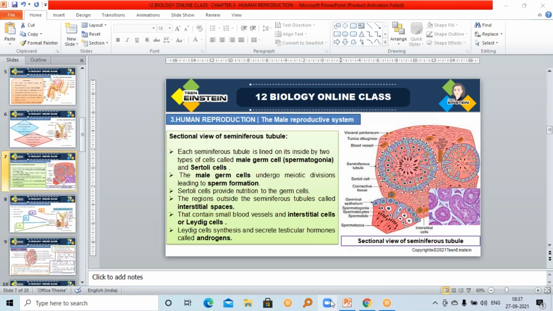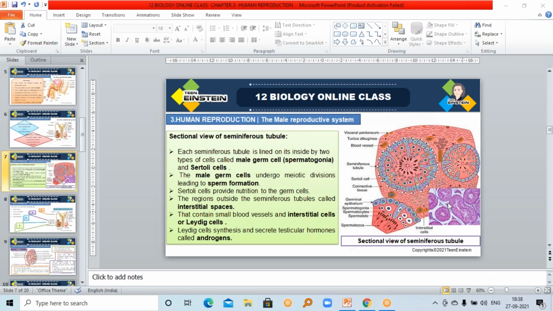So androgen binding protein is secreted by Sertoli cells. Here FSH, follicle stimulating hormone, enhances or stimulates the production of androgen binding protein. So all these are connected. This FSH enhances the production of androgen binding protein, and Sertoli cells will secrete androgen binding protein, right? So there is a connection.